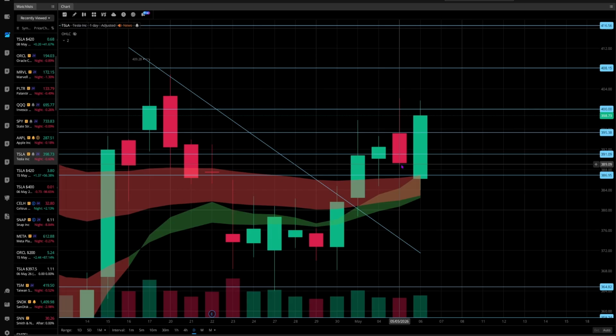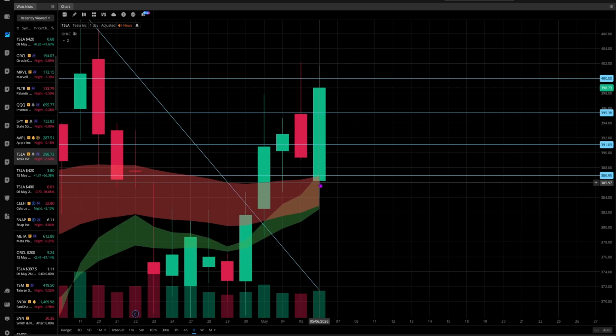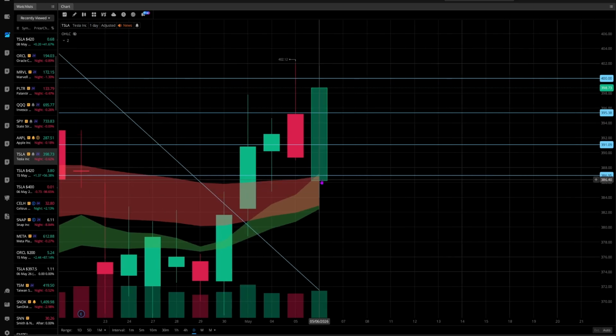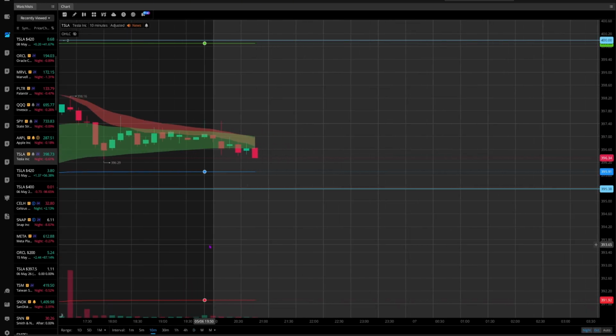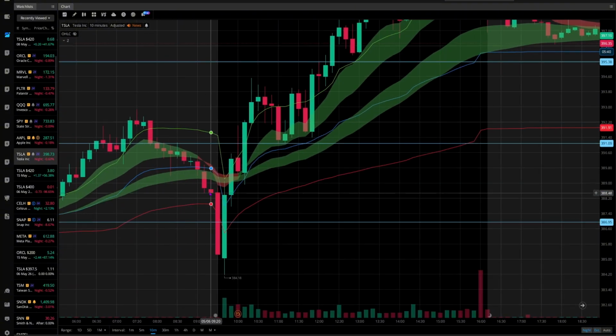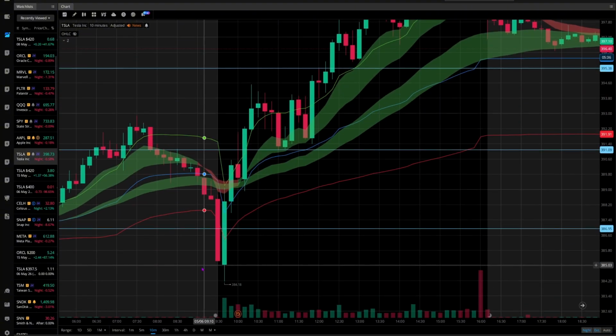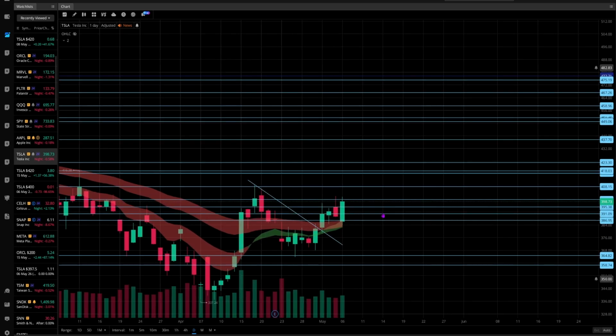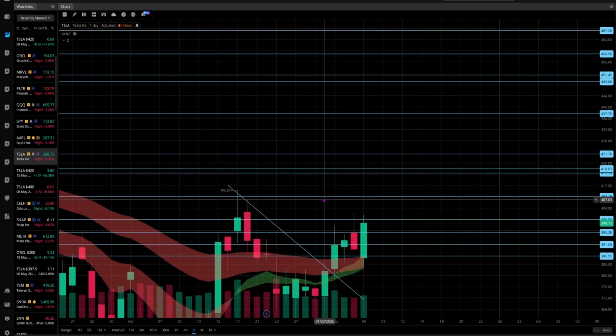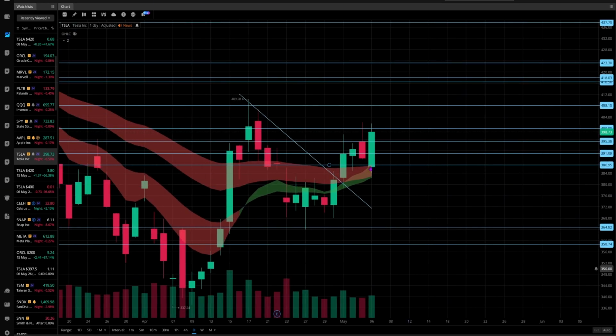So what happened today? Today we opened up at the daily cloud test right here. You can see that we wicked down and we started to go back up, right? That opening print, if we switch to, let's say, the 10-minute time frame here, you can see that in the morning we wicked down and then we started going back up, right? Coming up to fill in the gap that we created the day prior, and then coming up back again, testing 400. So using the clouds on the daily time frame is going to help you form a bias for that day. Are we holding the cloud? Are we bouncing off of it? Is the daily going red to green? Little stuff like that. Does that make sense? Let's go forward here.